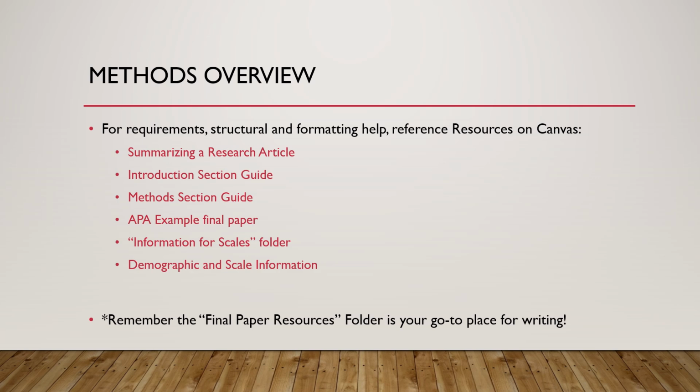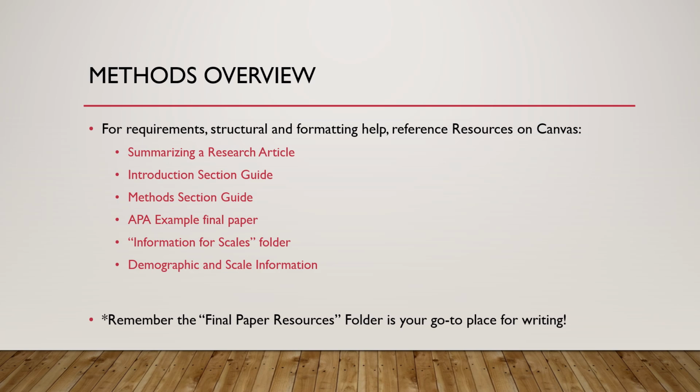While you're thinking about how to write your methods, make sure to use the resources that are available on Canvas. I've already shared with you the summarizing a research article, but you also have the introduction section guide, and now there is a methods section guide up there as well. You can also see a full final paper, what you are working towards. There's an example paper there. And then you have all the information for the scales in the information for scales folder that's on Canvas.